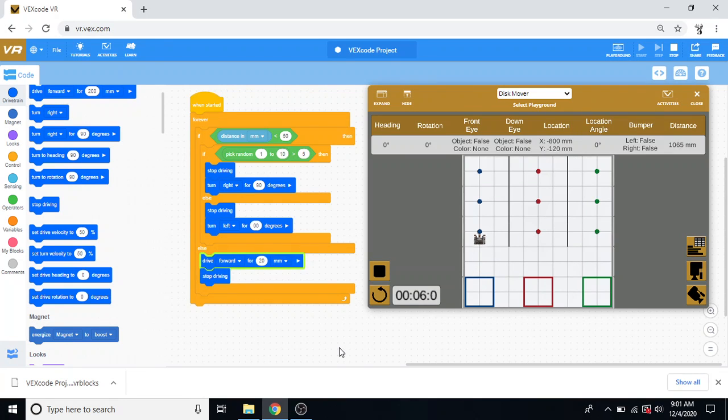And now once it reaches the top, it's going to make a choice. It's going to create a random number between 1 and 10. If it's less than 10, it's going to go to the left. If it's greater than 10, it's going to go to the right. This one decided to go to the right. Then this time it goes to the right. We'll see if it actually does ever turn left.